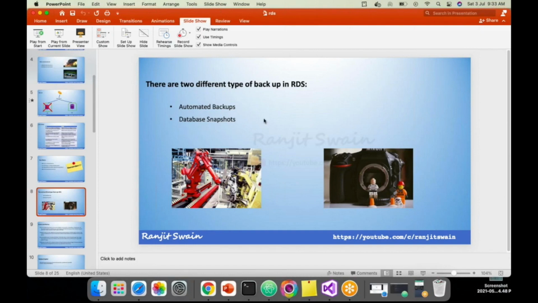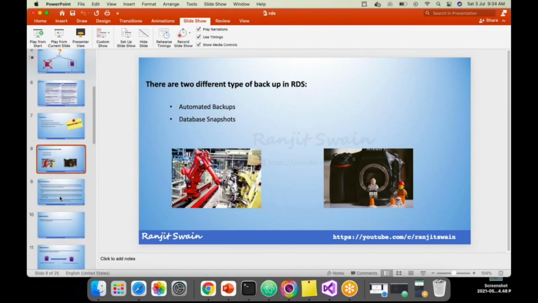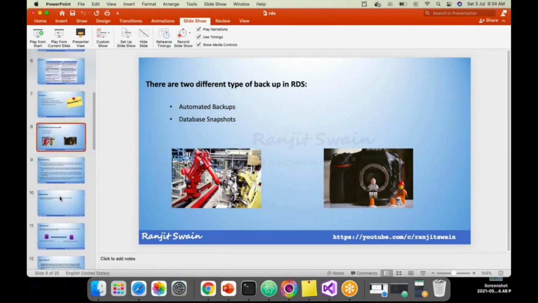We always know, like in EC2 instances, how we do backups: taking snapshots. We take the snapshot as the backup, and whenever you want to use it, you can get the snapshot and use it. Similarly, when we talk about automatic backup, this automatic backup also uses snapshots frequently. They use the snapshots to create the backups. So we'll see how these automatic backups happen and how the database snapshots happen. Let me finish all this theoretical part up to snapshots and databases, then we'll go directly and do a small lab and I'll show you how it can be done.